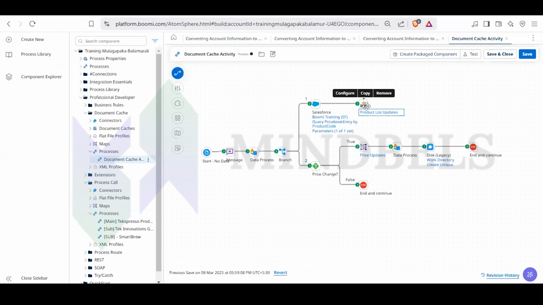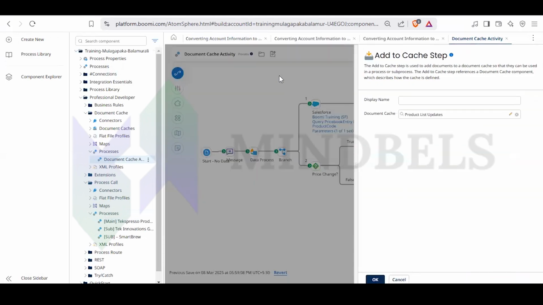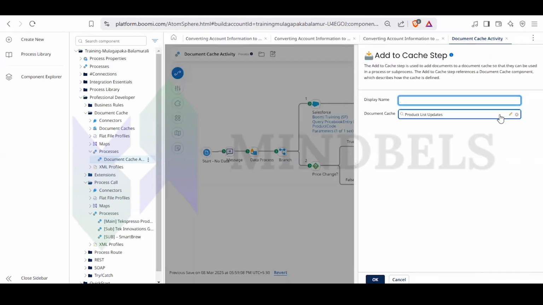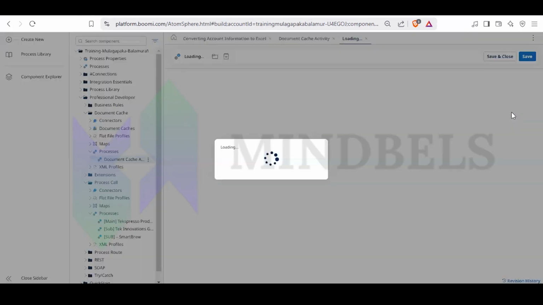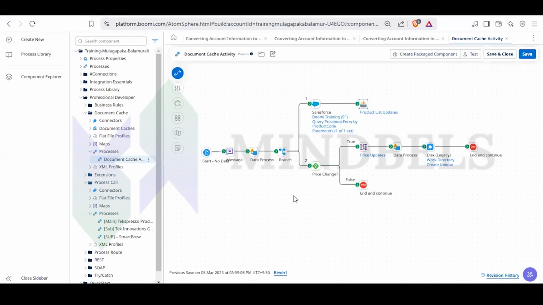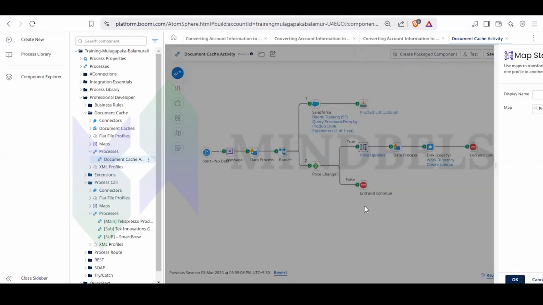See here, this is a cache. What is the cache name? What we are getting from Salesforce, we are just storing in this document cache. We are just storing all these inputs. In this cache, what we have cached is the product code. Now the same thing we are using in this map.